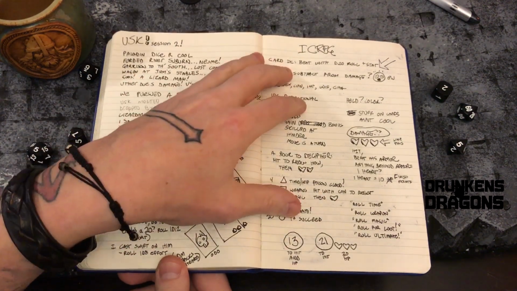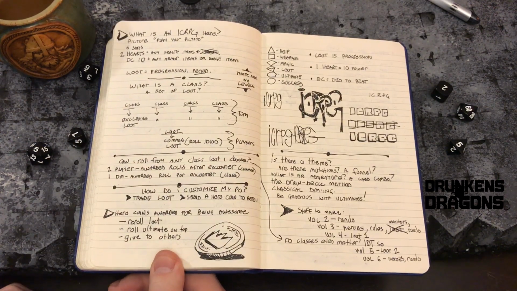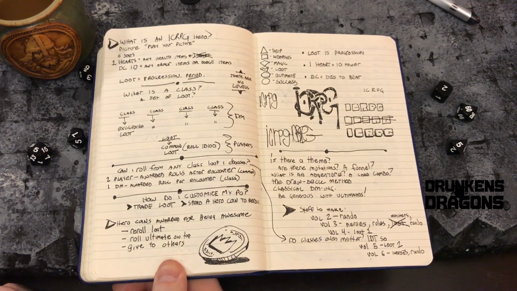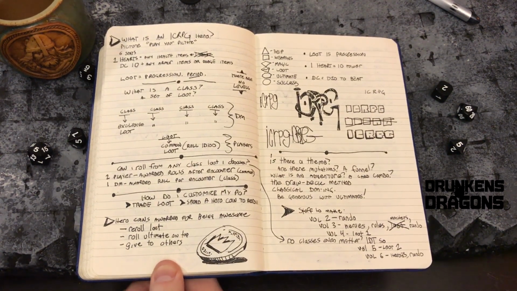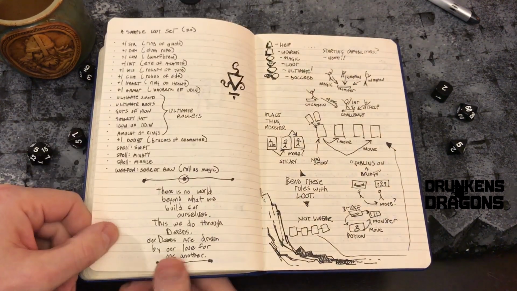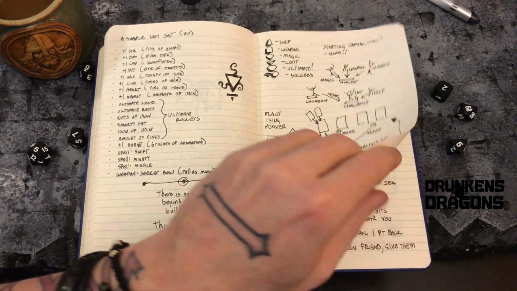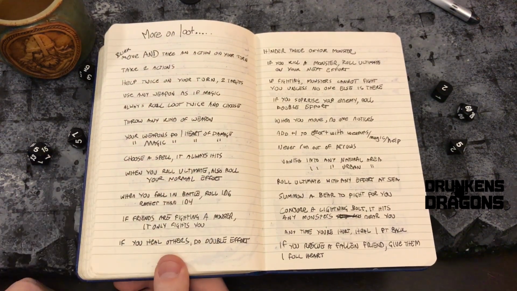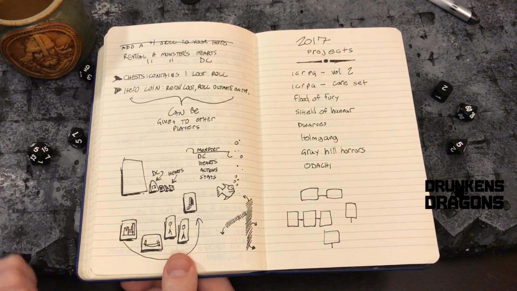And then finally we have ICRPG, which, as you're probably starting to guess, is far more than just a collection of art cards. It's actually going to be a full-blown RPG with a campaign, some pre-made characters, its own rule set. It's really coming together, and I'm super excited, but it's got a ways to go, and this is just me working on it. More of working on ICRPG, how to make it interesting, how to keep everything I like about tactical games, but how to put it into card form. Sets of loot for ICRPG, bit of spoiler there.